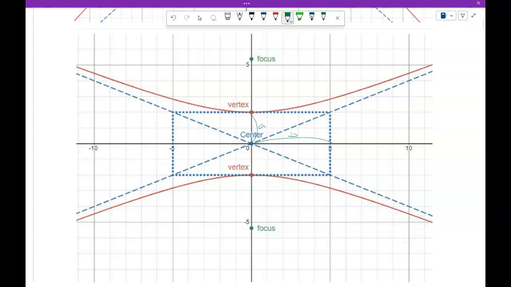Here, if we did want to calculate the asymptotes, we would note that the slope in this case is going to be a over b because the rise is a and the run is b, and then we could use the center for the rest of our equation. So we could quickly identify this is 2 over 5 x with our center located at 0, 0 for the two asymptotes that are given. Next, we'll go ahead and look at some of the features of the hyperbolas from the equations.